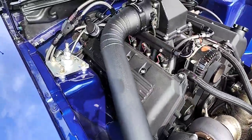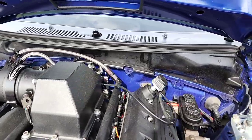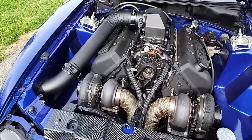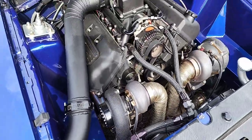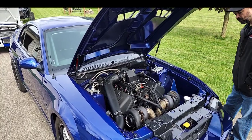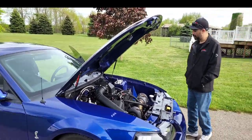I popped head gaskets in it a year or two ago, and luckily without the brake booster I pulled the head off in one day — no problem. The engine bay is wire tucked: I took the ABS module and threw it out since it's manual brakes, rewired it to the starter, and the brake lines run in front of the core support so no wires get burned from the turbo pipes. Fuel lines go underneath the intakes. Trying to make it a show car, fast car, street car, race car — whatever you want to call it. Your baby. Yep.